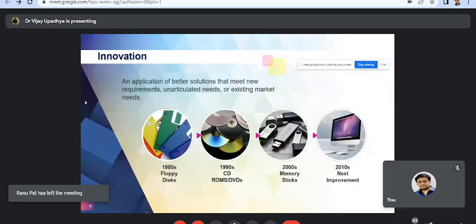That is the only thing, like the floppy disk. But what are the CDs? Then CDs converted; in my time we used to use 20 rupee CDs. Then the DVDs came. Now the pen drives are coming, and now the hard disk and memory disks are coming. So in that way, the invention is doing its journey to the innovation side.